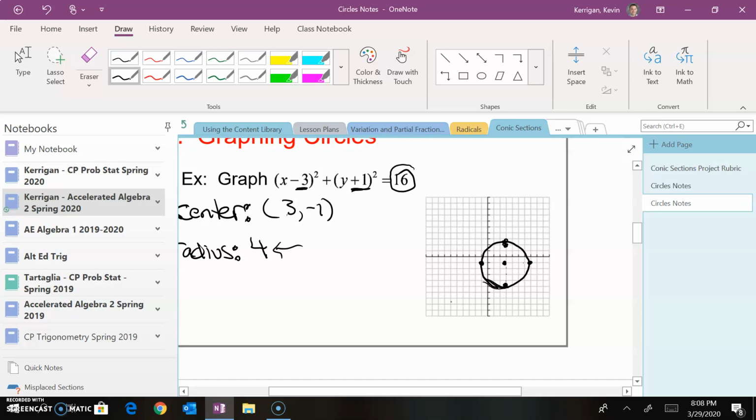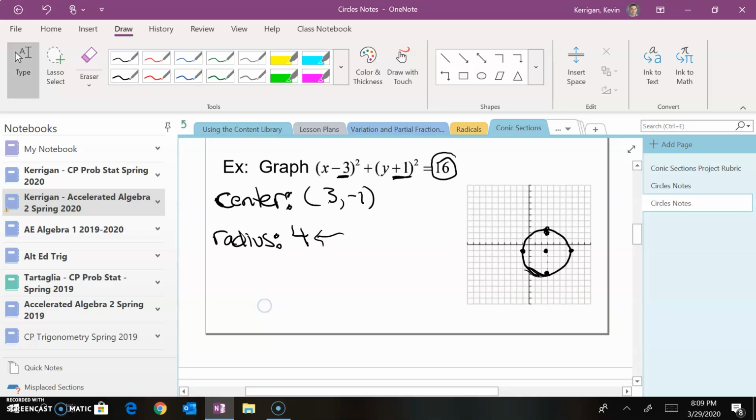Now, in terms of what information you're going to have to give next to your drawing, think back to when we had quadratics, you had to list out what the vertex was and the axis of symmetry and the intercepts and this, that, and the other. Here, what you're going to need to list out for me is what the center is, what the radius is, and what those 4 points are that you just created by going up, down, left, and right.